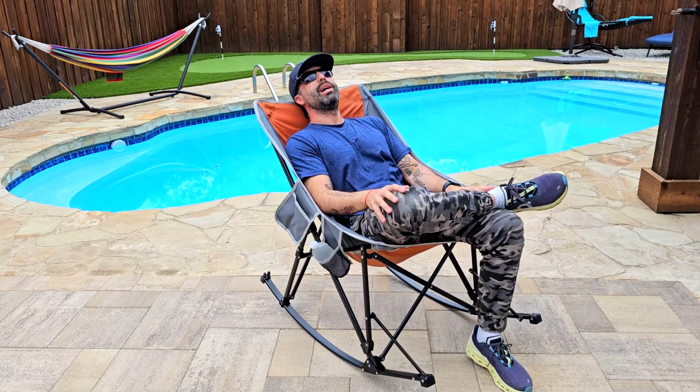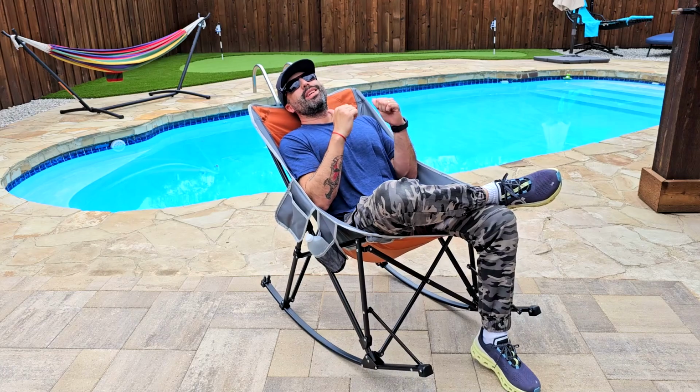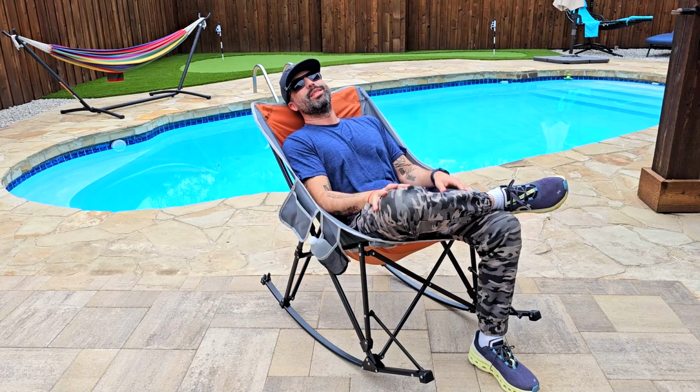Again, 300 pounds max capacity, and for sure this is a really good rocking experience for camping, hiking, going to the park, going fishing or something like that. I don't know, this is super comfy.